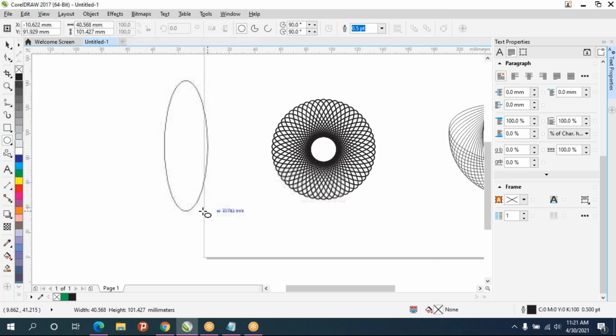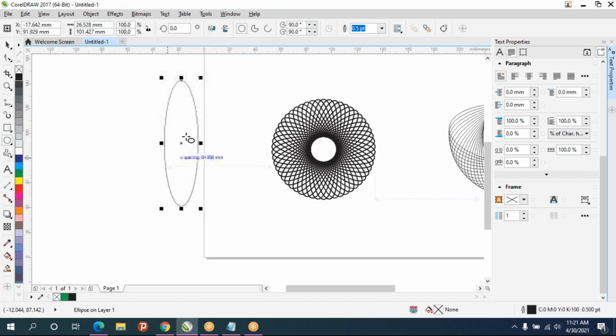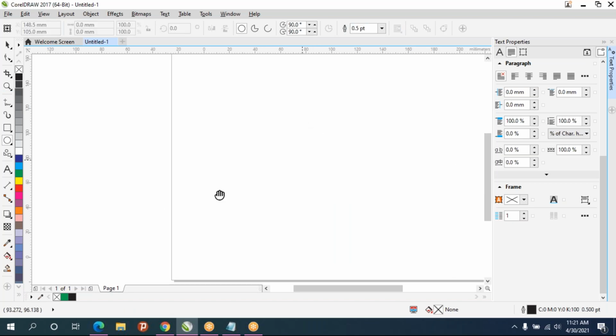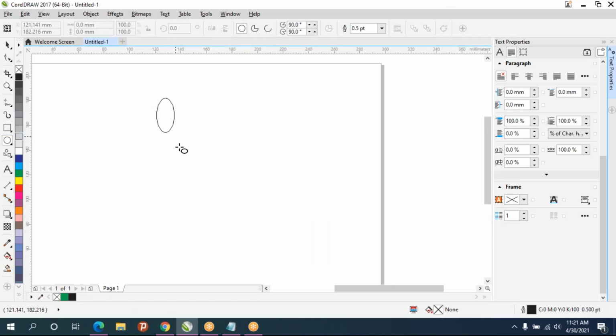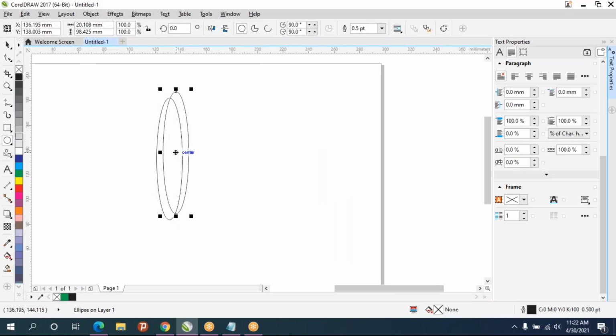And suppose I press Ctrl D. I'll place this exactly to the center.